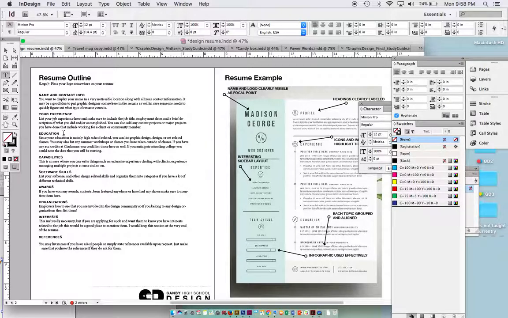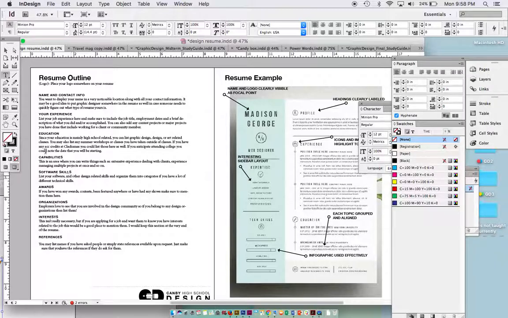All of these headings are things that you should touch on. Sometimes two of them will combine. So, for instance, if you don't have a lot of organizations you belong to, you can focus more on the interests. Or, for instance, if you have capabilities, but they mainly are software skills, you can join those two together as well.